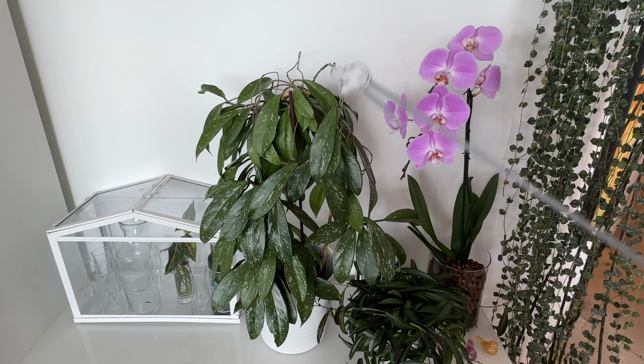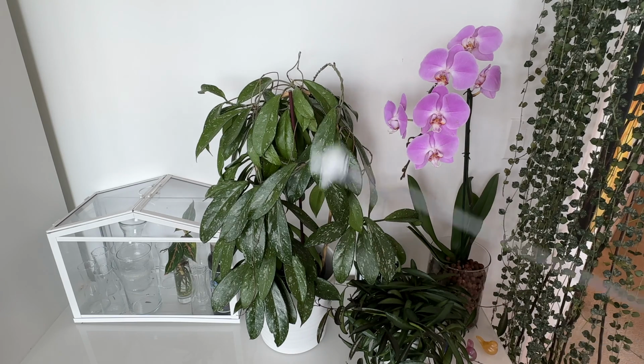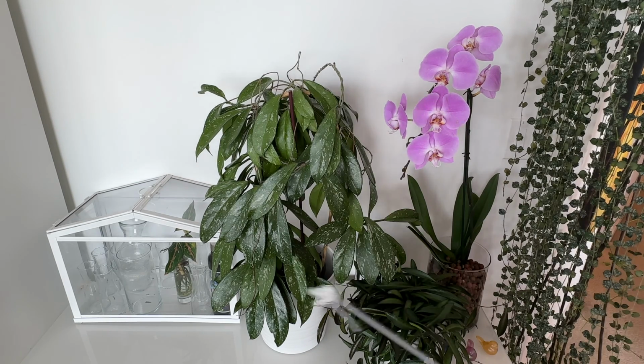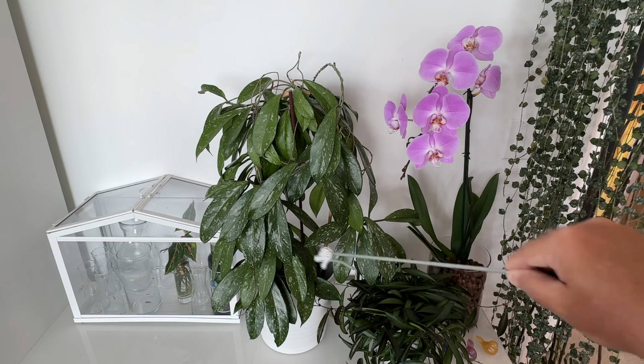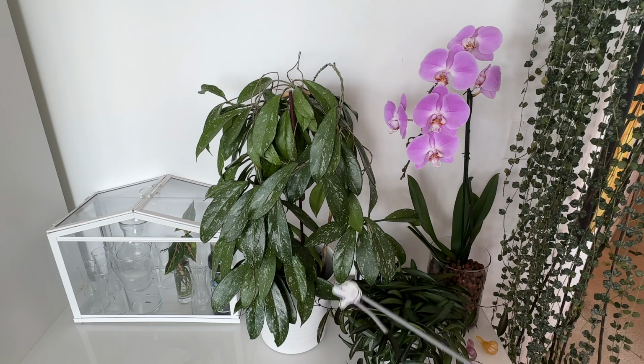Now, on the soil mix, we also like to include a mycorrhizal, which helps the plant uptake nutrients better, and it provides these beneficial bacteria and fungi in the soil structure. We like to put in a teaspoon of that when we mix it in, or you can add it to the top of the plant and let it just soak down when you water the plant. And we like to do that.